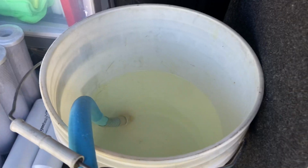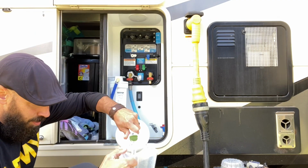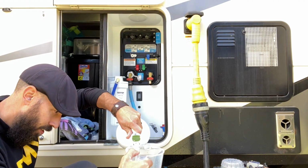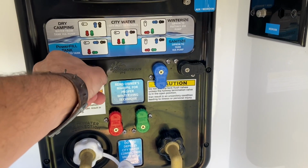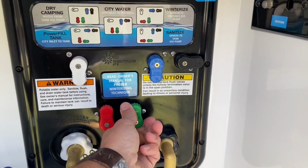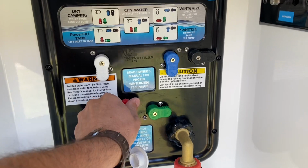Now I realized I was having issues with my pump when I tried to sanitize my fresh water tank. I was trying to pump a bleach water mixture into the fresh water tank to get that sanitized in all of our fresh water lines. And with our Nautilus P1 system that we have on our Grand Design Solitude, you can switch it right to sanitize mode on the Nautilus P1 panel, and that is going to start your pump up.